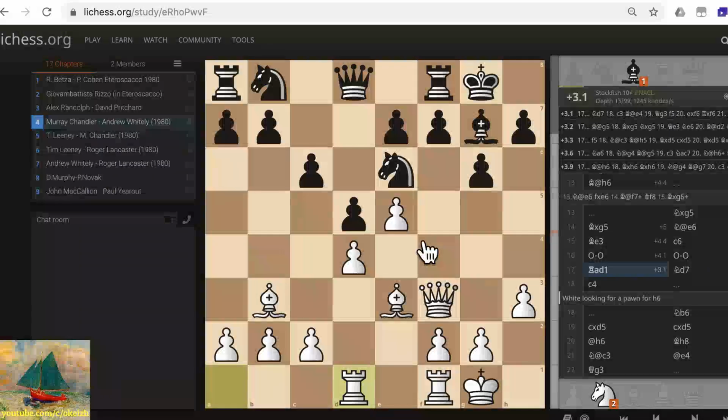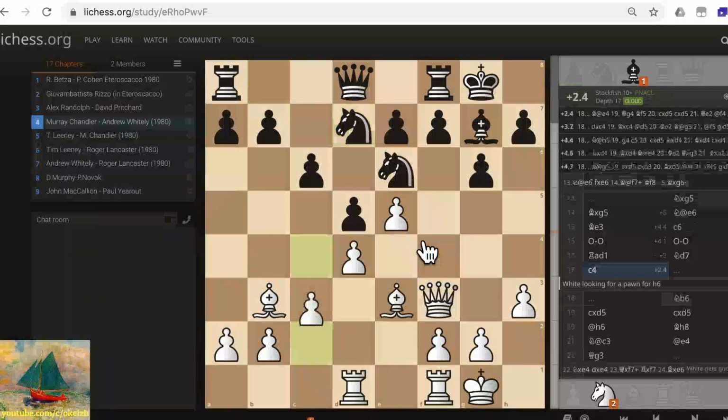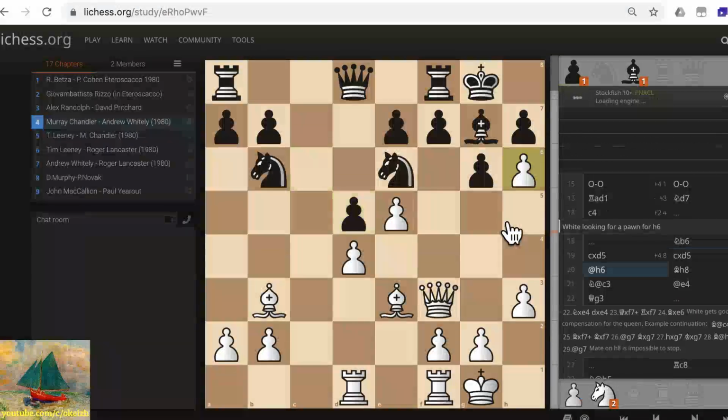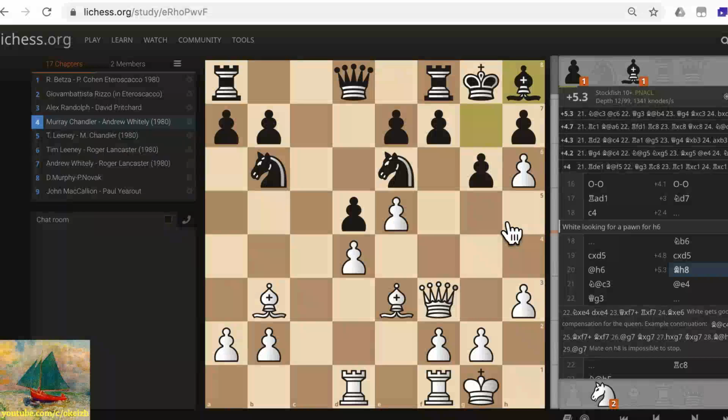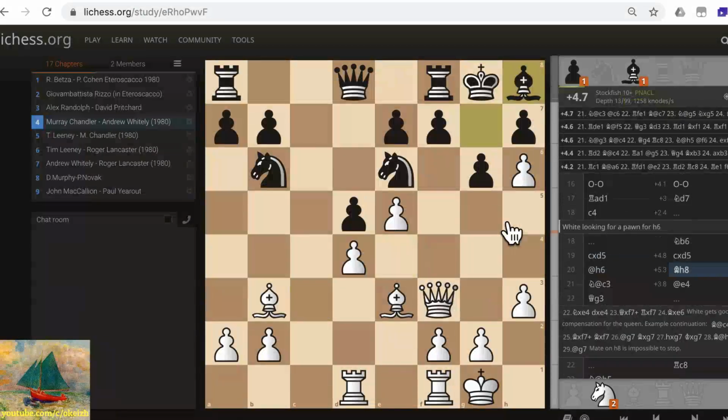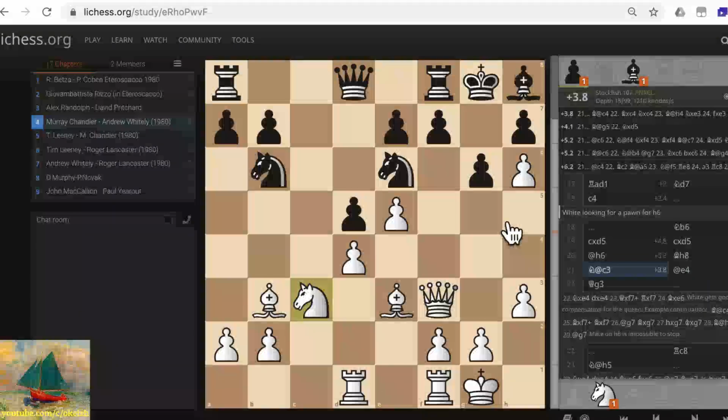Rook a to d1. Knight d7. And c4. So very clear intentions from white. He simply wants to trade a pawn and put it on h6. Knight b6, he takes the pawn, he puts it on h6, bishop drops back, knight at c3. I mean, often you don't want to drop pieces, if you have plenty of pieces, you don't want to be dropping them on the queen side.